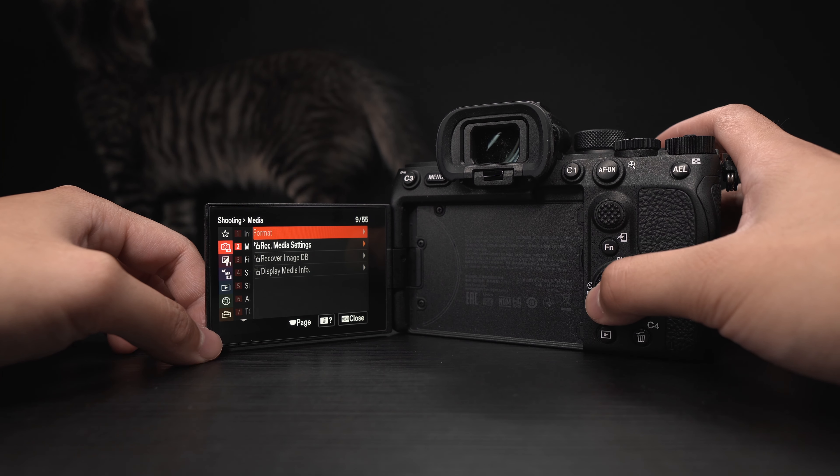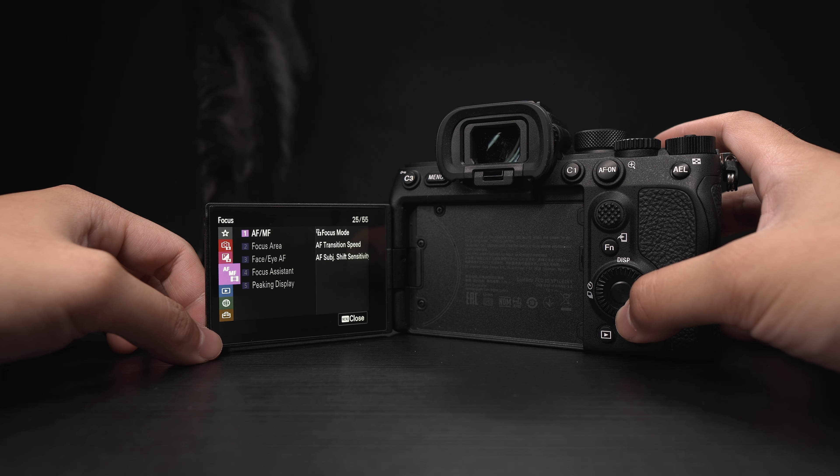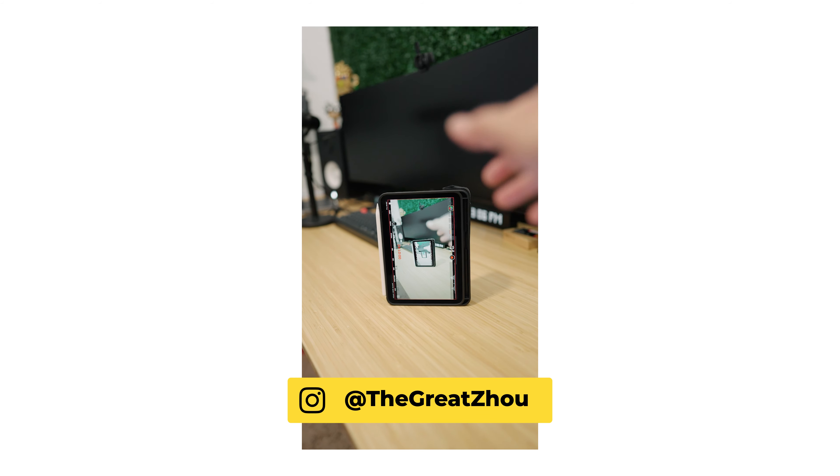If you're lucky, you might have a little flip-out screen on your camera, and this might be good enough if you're just shooting vlog-style content. But if you're planning on plopping down a tripod, being several feet away from the camera, and out in bright sunlight, you're going to have a pretty hard time checking your shot. If you're using a Sony camera, I've recommended the Monitor Plus app in the past and it works great on both your phone and tablet, but nothing beats having a dedicated tool for the job.